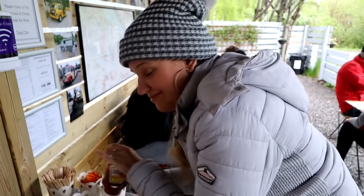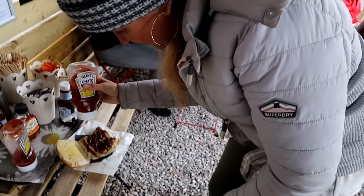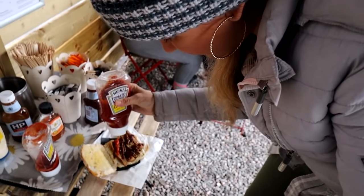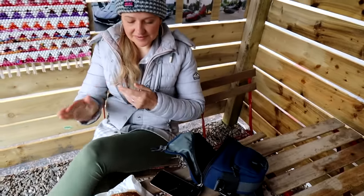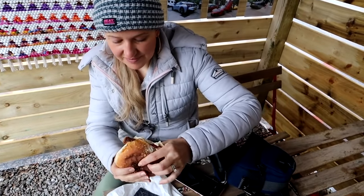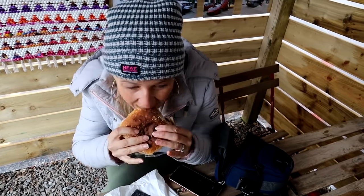Doesn't it just go to show that you can be in the most far out places and you can still get a vegan sausage sandwich? With ketchup and brown sauce. And a coffee with oat milk. Let's see if you can guess the sausage. Okay. I think I can guess already. I think it's Linda McCartney. Do you reckon? Let me give it a go. It's a strong one, though. Yeah, it's a rosemary Linda McCartney. Yeah, you're right, Janine. Well done. We'll give you that one. Honestly, when you're cut off from nowhere and you can find a vegan sausage sandwich and an oat milk latte, it really does make the difference.